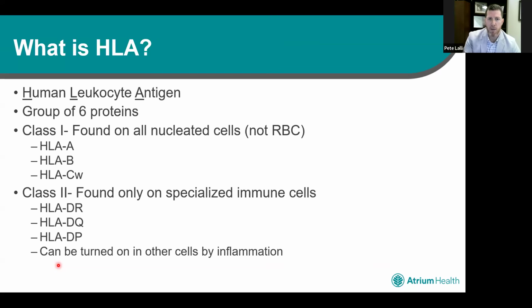So during the transplant process, these HLA class 2 targets are present when normally they might not be. So it's just an important thing to think about during that transplant process, that we can have these targets that we might not have under normal circumstances.